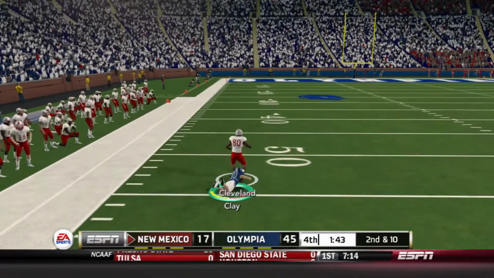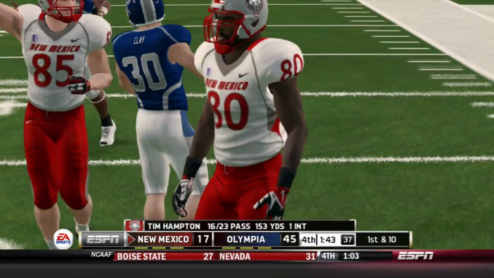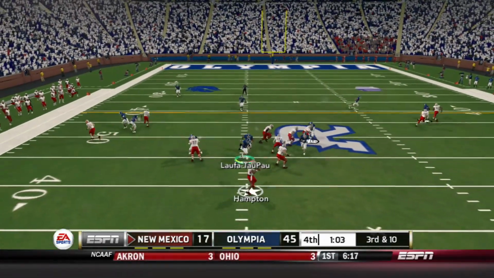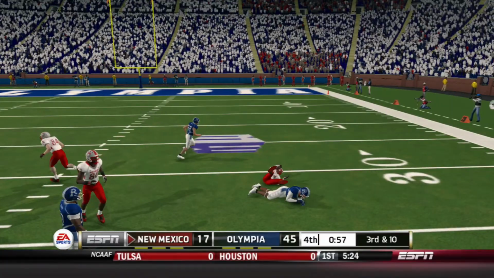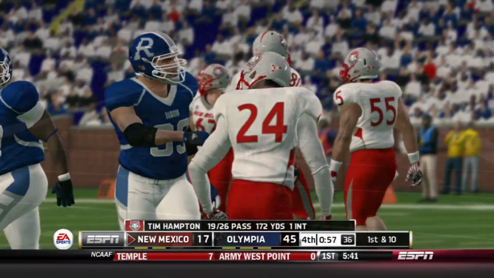And first pass of the game. Fortunately, Tanner Clay is able to bring him down this time. Tanner Clay finally getting beat. This time it wasn't his fault on missing the ball. He just got straight up beat. 3rd and 10. Throw out here to the running back Moran as Prince Lofa-Taupau can't bring him down. Moran will pick up about 19 yards on the screen pass to make this 1st and 10.